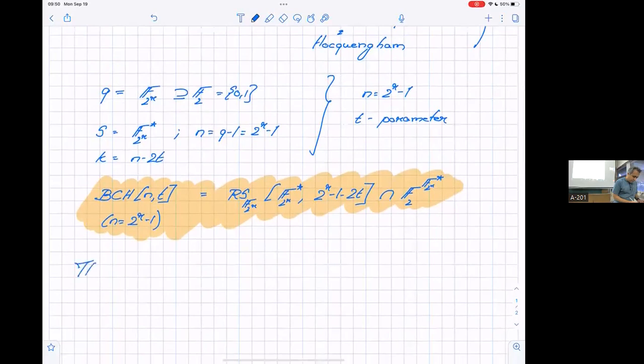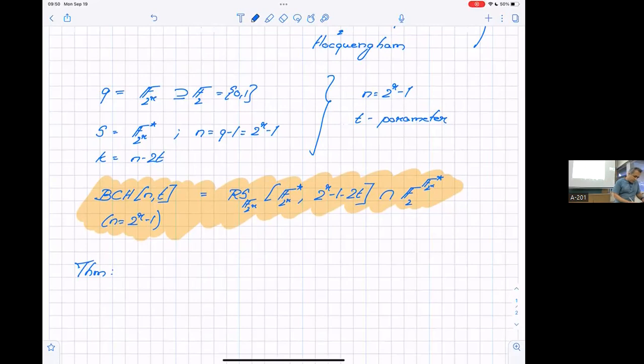But here it will be the following. You are restricting the polynomials. The Reed-Solomon is always everything of degree less than that. So when I talked about Reed-Solomon, you're looking at constant, degree 1, degree 2, all the way up to this. You're taking all those polynomials, evaluating them on these points, and then you're asking which of these polynomials take values only in the base field. This is what we said last time. This is how we introduced BCH last time.